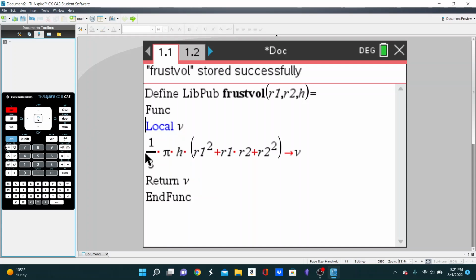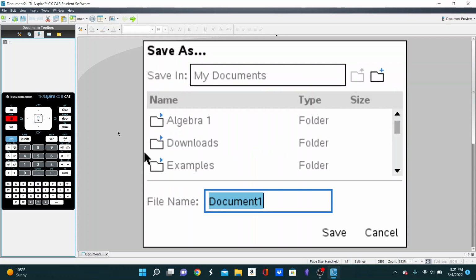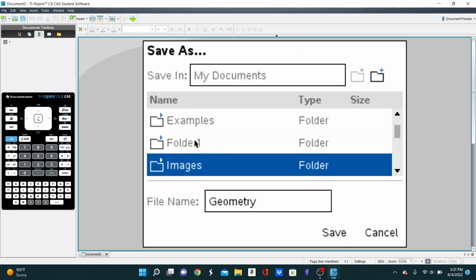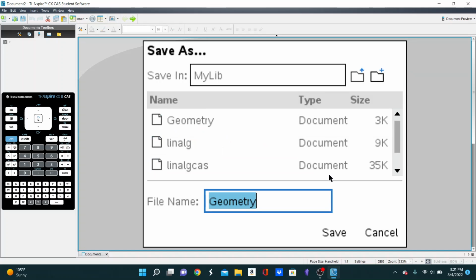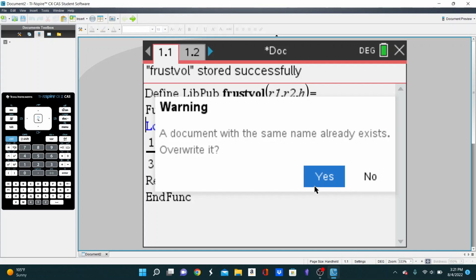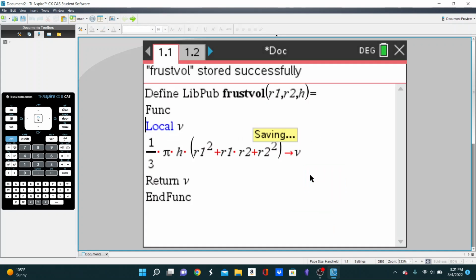So what you want to do is go to Control, and then this button right here is for Control Save. And it's going to open up this area where you can choose where to save your document. So I'm going to call this Geometry, because at least in my calculator, I have a section or a page where I type all of my geometry programs, and then they're all in the same place. So type Geometry, and I'm going to save it in mylib right here. So click on mylib, click save, and I've already done this, so I'm going to have to overwrite it. All right, so now it's saved.